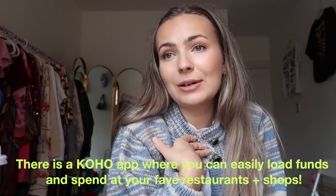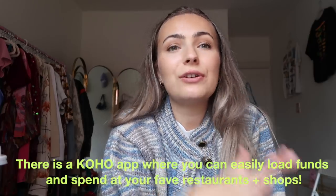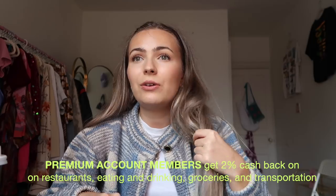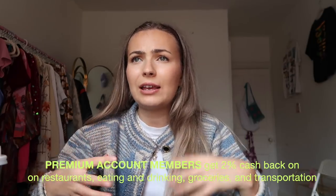I'll leave my link down below — I do get a referral, so up to 10 people I refer can get me up to 10% cash back, and each person increases the percentage. You load the card with money you already have, so it works like a Visa but it's money you already have. I want to start talking more about money — how I save money, how I afford to live, and maybe even what I make in a day selling on Depop. I believe there's a bonus going on right now where you get extra cash back on food and dining, Uber and stuff — everything we're already doing anyway. Cheers to saving money in these tough times.